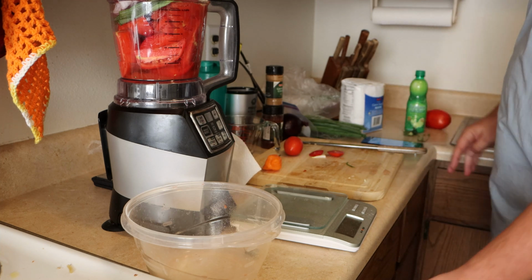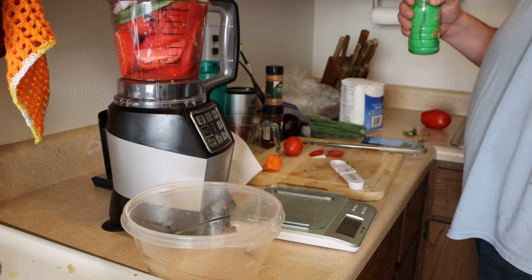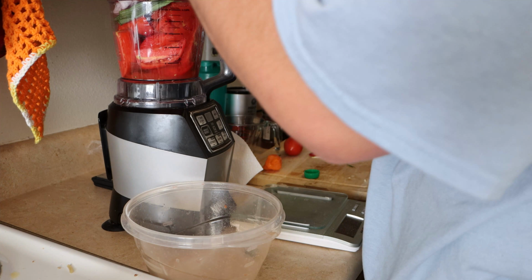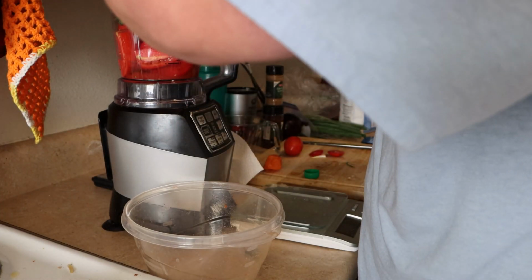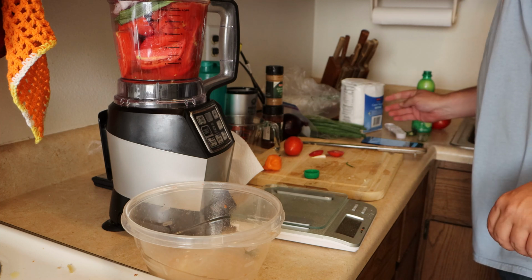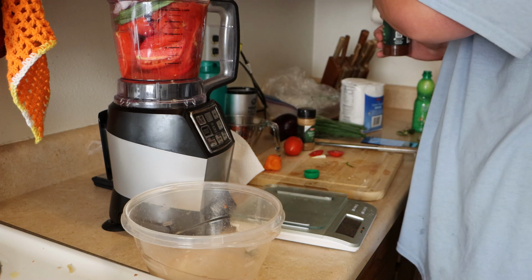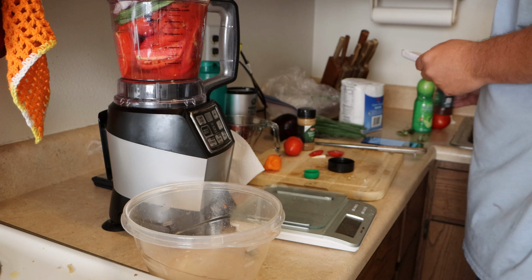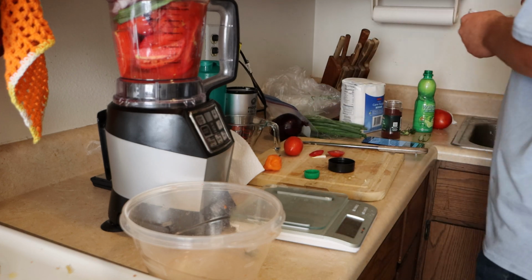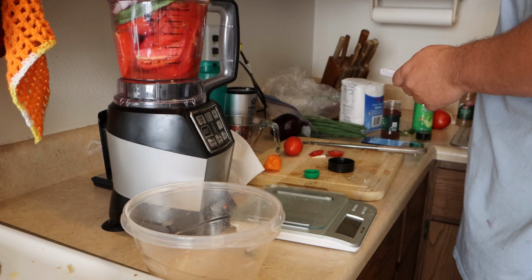2 tablespoons fresh lime juice. We're going to go with store-bought lime juice, because I really didn't want to squeeze. Had a little bit of extra, so I'm going to go light on the second. Half a teaspoon of chili powder. Well, I don't have exact with this, so we're going to do about that. Call it good. 1/4 teaspoon of ground cumin. So we're going to do about that. Call it good.